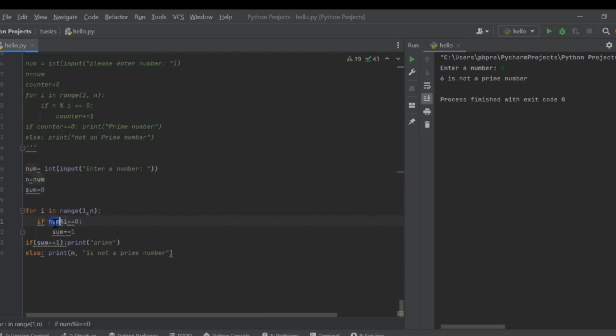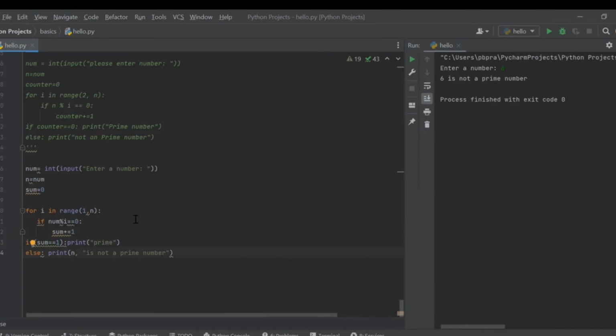So again it will check 6 modulus 2 is equal to 0. Again it is divisible, so sum will become 2, 1 plus 1 is 2. Again it will go, I will be 3, num is 6. 6 divided by 3 gives 0, so it is satisfying. Again sum will be 2 plus 1 is 3. So when it comes out of the loop, it will see it is not equal to 1. That means it is not a prime number.